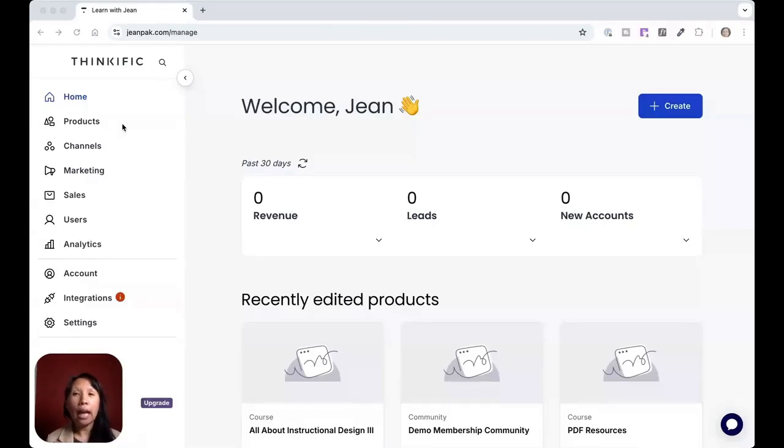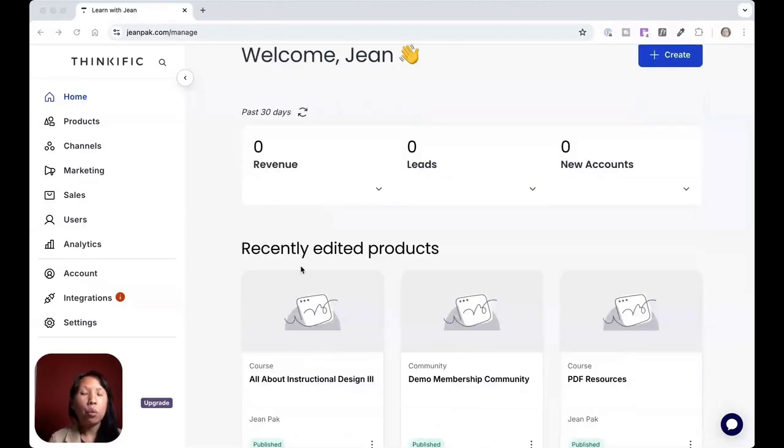So now let's take a look at how this new dashboard and homepage looks. First of all, in our homepage, some slight changes, but not too many changes. They give you an overview of how the past 30 days look, how much revenue you've run, how many new leads. And leads is specifically applicable if you are using the Thinkific lead generation form. And then how many new signups you've had. The idea behind this is to give you an overview of how your business is doing so you can get a high-level summary and decide to use this information to guide the direction of your business.